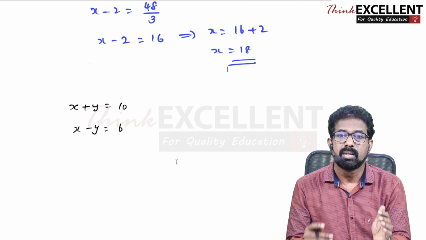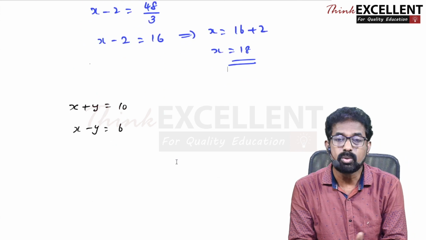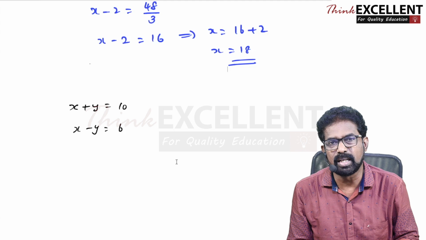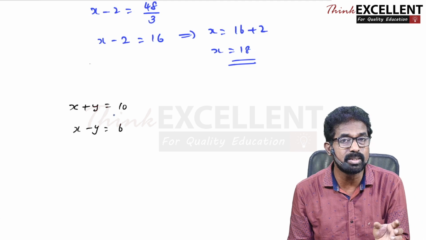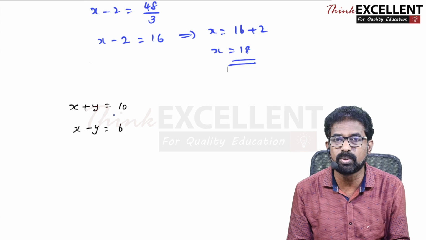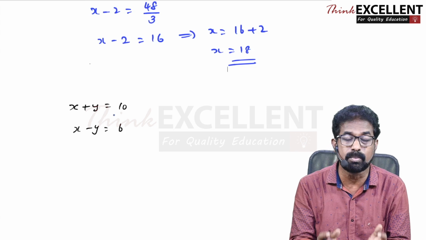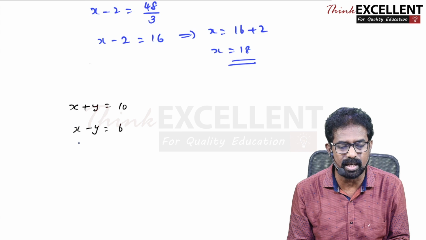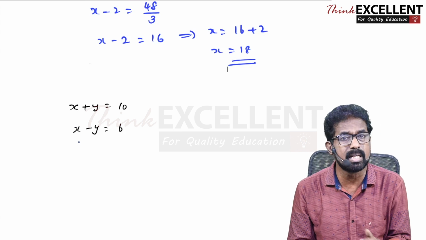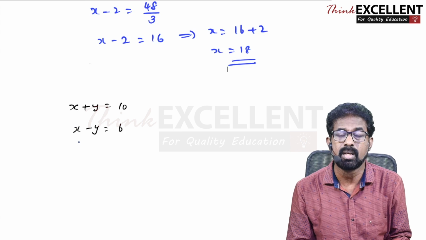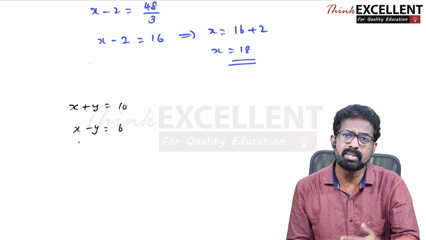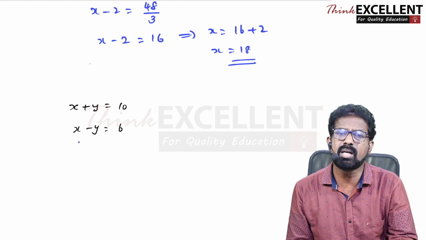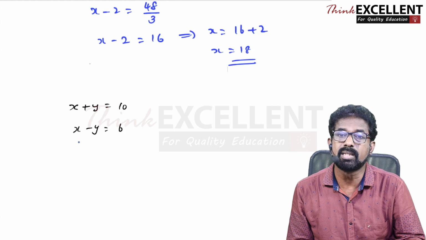Now, linear equations in two variables. Degree is one only, but in two variables. Here we have x and y. So solve means you find the unknown. Here there are two unknowns, x and y. So you are supposed to find both the x value and the y value. Here there are different methods: elimination method, substitution method, method of cross multiplication. For all these we give separate videos, but here we show how to solve easily by elimination.